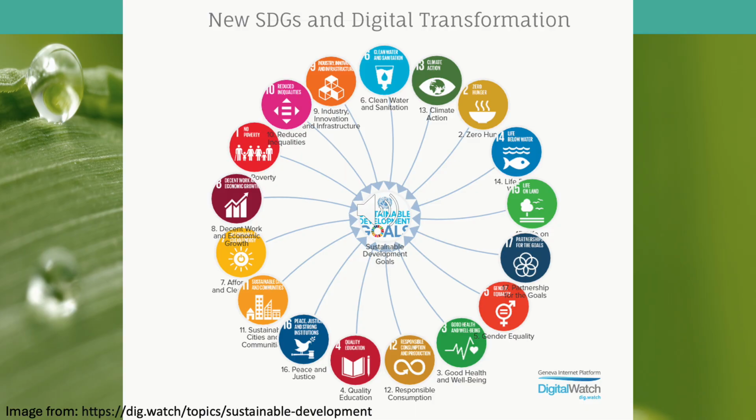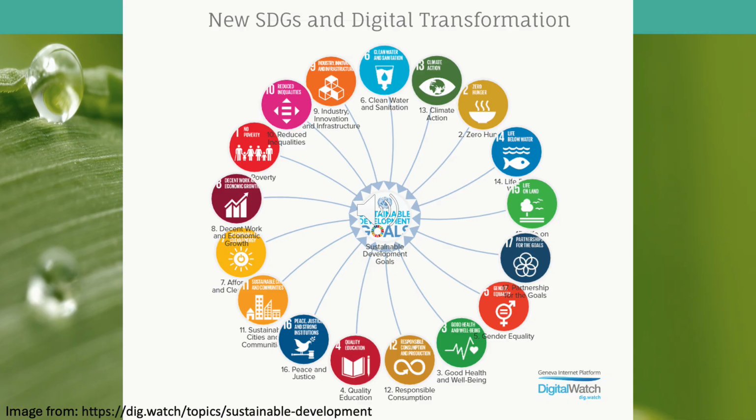Digital transformation is integral to the achievement of sustainable development goals, particularly in addressing global challenges like poverty, inequality, and environmental sustainability. Through technologies like artificial intelligence, big data, and the Internet of Things, we can enhance monitoring systems, improve decision-making processes, and drive innovation in sectors such as healthcare, education, and climate action.